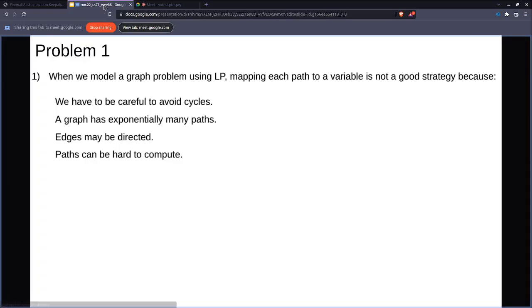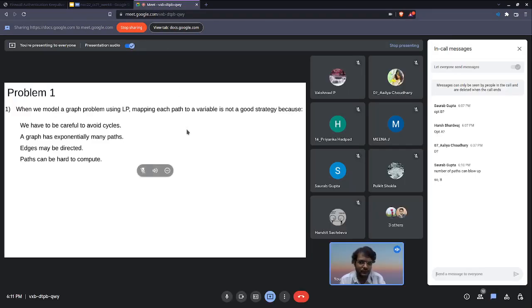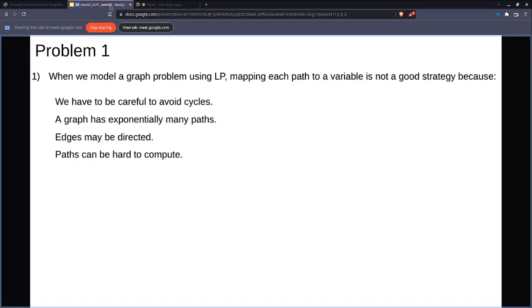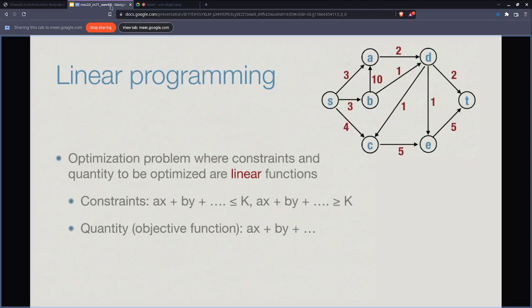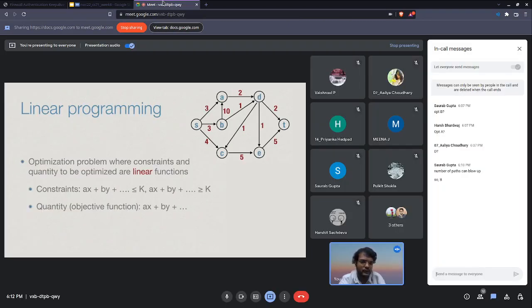Okay, let's look at the other options that we had. We had to be careful to avoid cycles was the first option. So is this really a problem? If you have a cycle and you want to avoid it, how will that fit into the model of linear programming? What do you do such that you do not have any cycles in your solution? That will come under the constraints part.